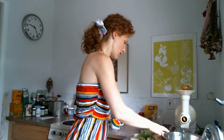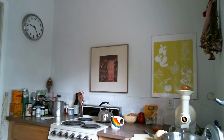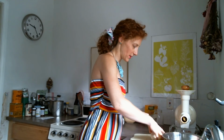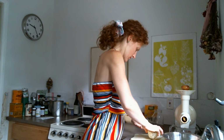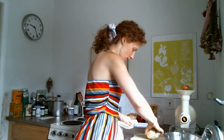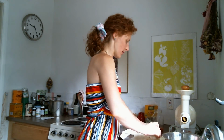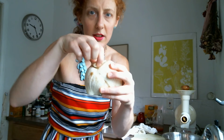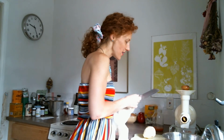Okay. Now I'm just gonna put these in the fridge because I'm gonna handle these later. Now we're gonna cut the end off. Basically I'll just cut a little diagonal in there. Gosh, why is everything so wet today? I'm gonna use the dish towel just to be safe. Okay. So there, I just cut a little divot in there and you just take the bottom off. And then the rest, we're gonna juice.